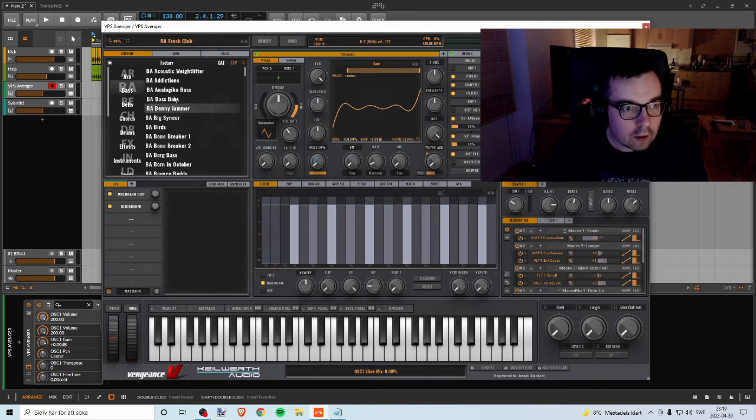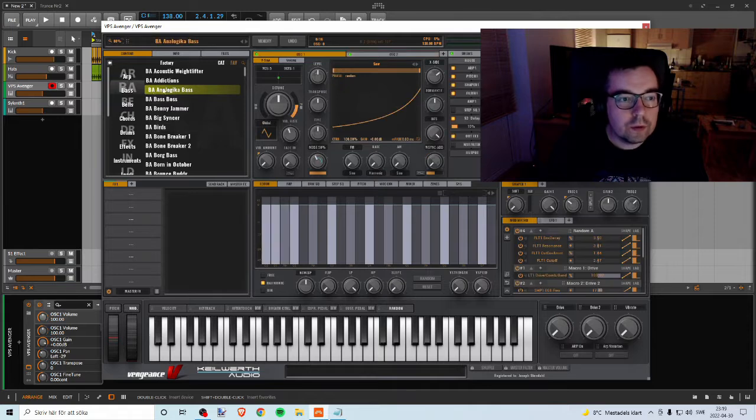Bend everywhere. Okay, so what we're gonna do, I already know the Analogical Bass is going to sound good for a bass sound. It is lovely, and above all it just fits most mixes.